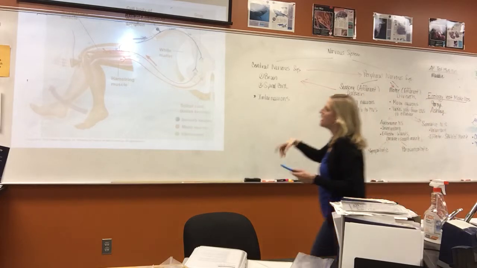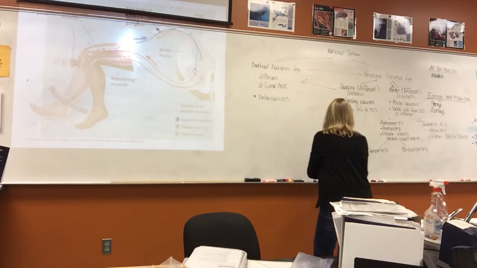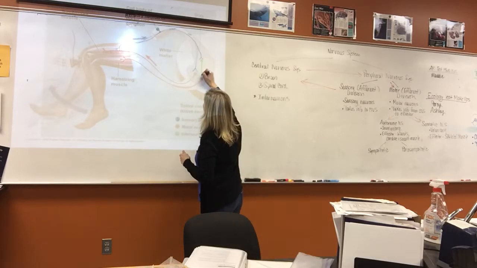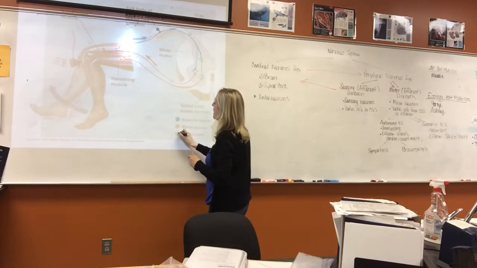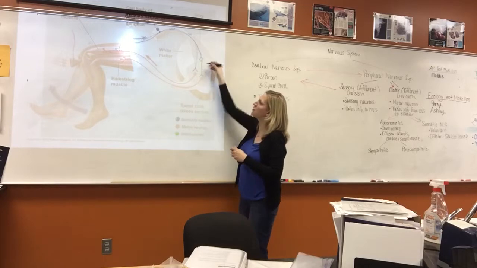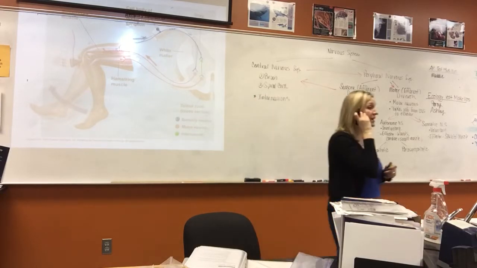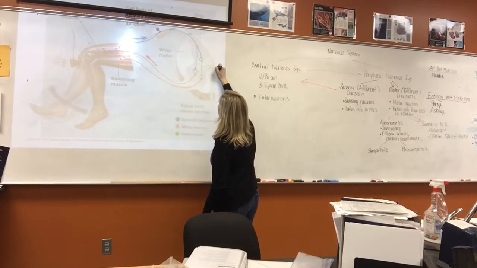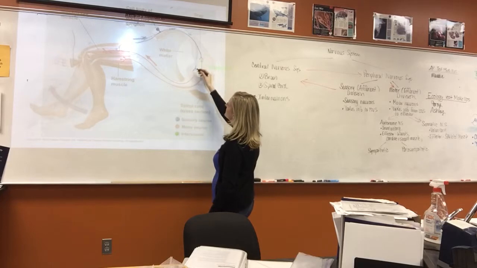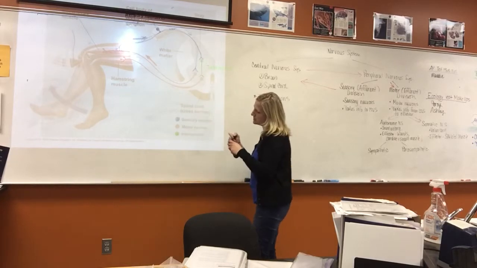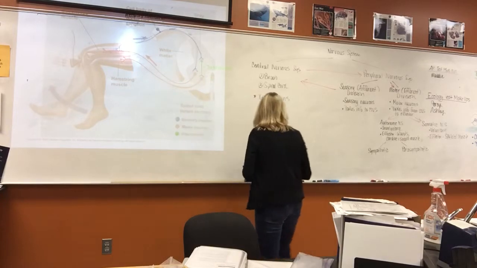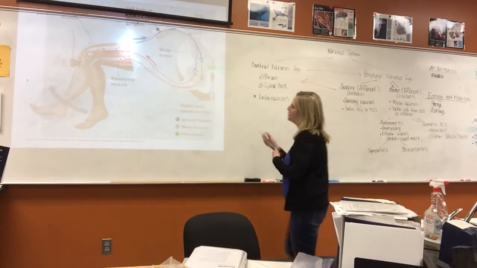And so of the two neurons it's communicating with, one is an interneuron. The interneuron here, how do I know it's an interneuron? It's only found in the brain and the spinal cord. So this is your interneuron here, and it doesn't leave the brain or the spinal cord. And then the second cell that it's communicating with, through these synaptic terminals, is a motor neuron. So this right here is a motor neuron.